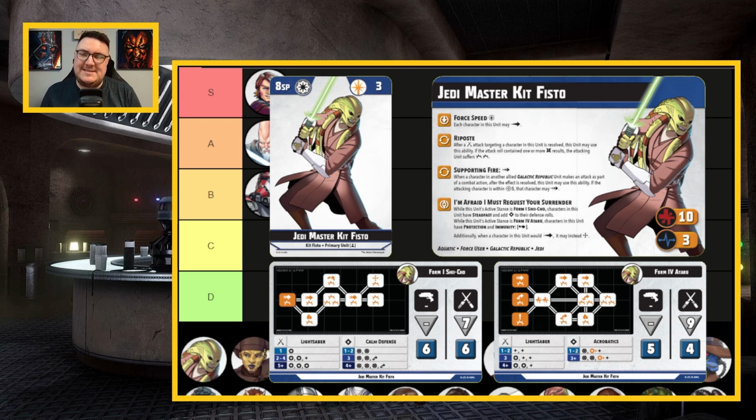The problem I have with this is the timing issue and the fact that you can only use 1 per. And dash is fine. Like, if you need to get onto a point, then dash can be really, really useful. But the coverage that you get with clones, for example, when you've got 2 of them on the board, is far, far greater than what you're going to get with supporting fire.